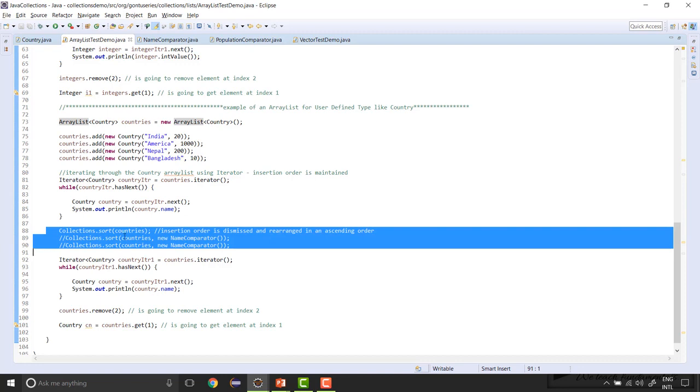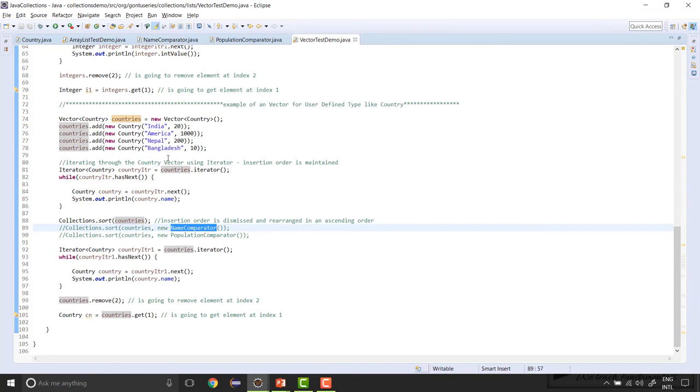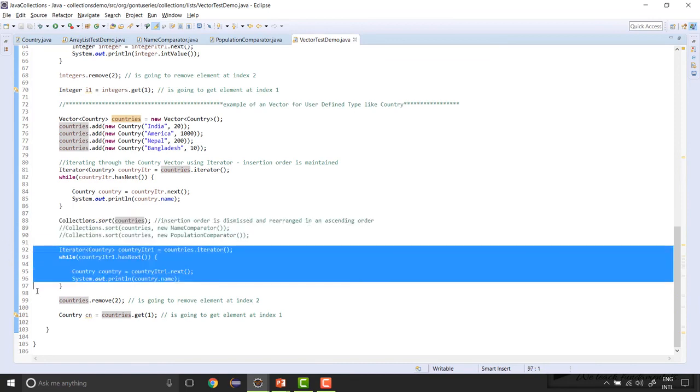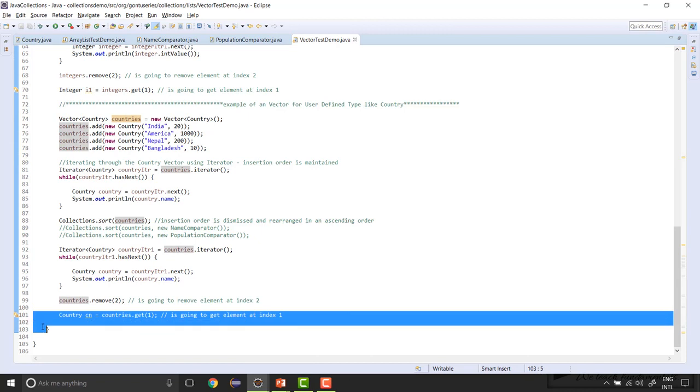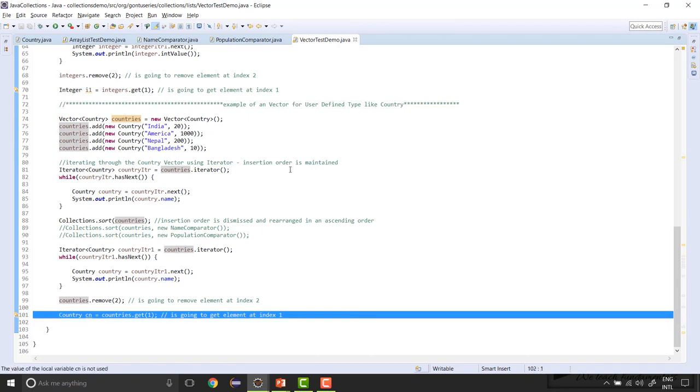So the way you use comparable and comparator interfaces in case of an array list, same way it works in case of the vector. Alright, so here also it's the same, and then you are iterating through this rearranged order, and to remove you have to use this, and to get you have to use this. Alright, so this is how a vector class works.